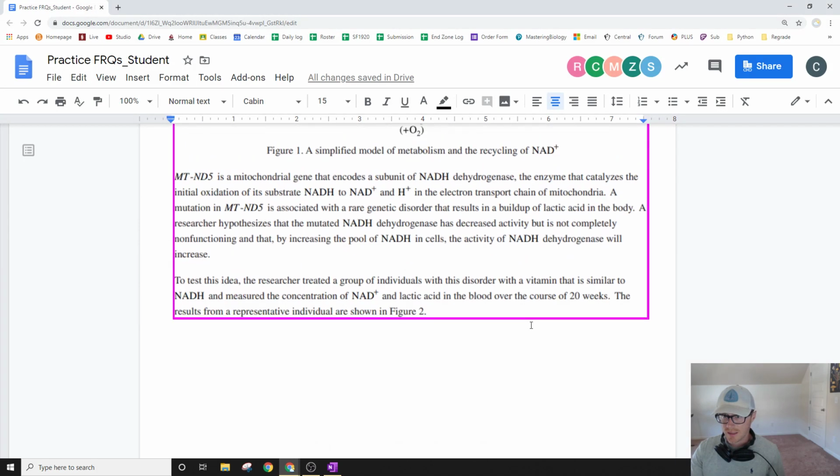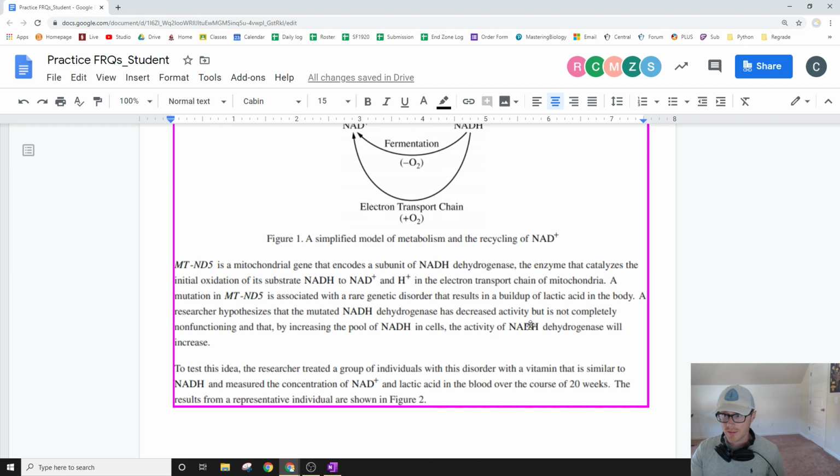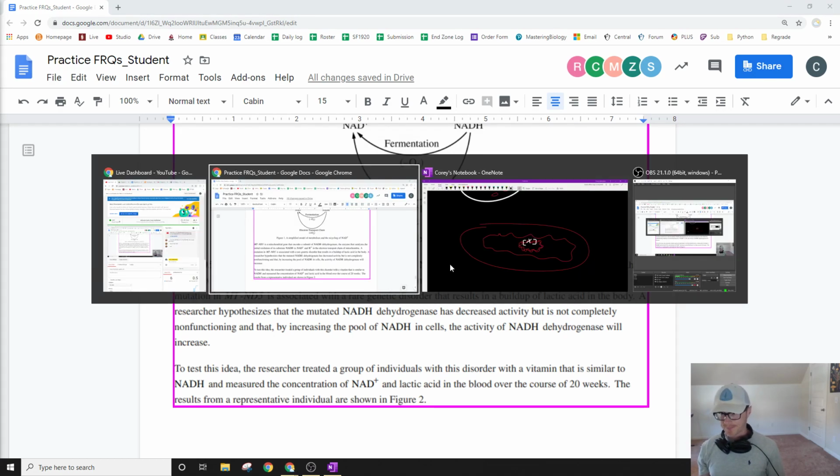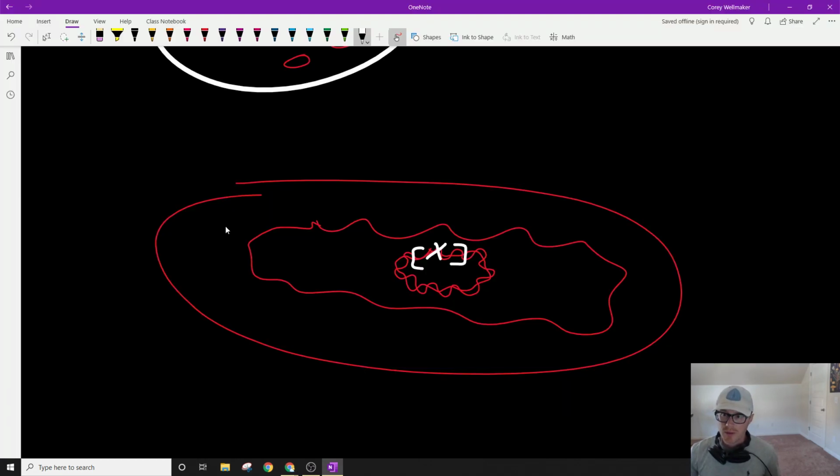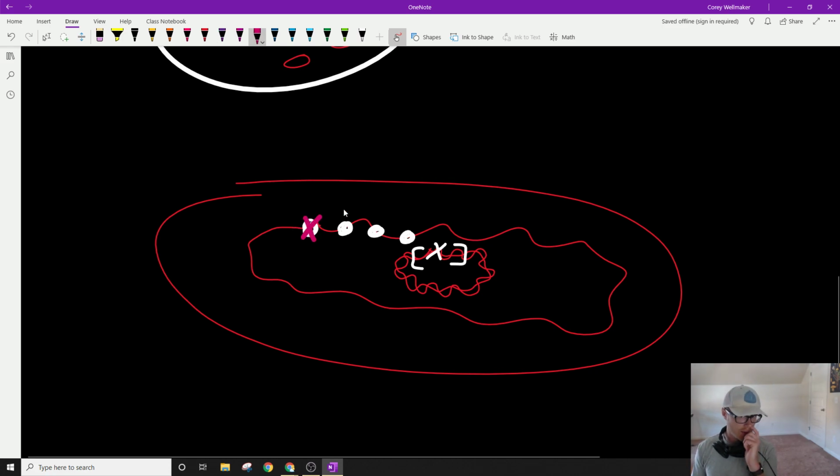I think they say it's an electron transport chain protein, right? Yeah, it helps accept electrons from NADH. So it's probably like, remember, the electron transport chain is made up of a complex of proteins. And so it's probably a mutation in this protein right here. This is the one that's going to be accepting electrons from NADH and then dumping it further down into the chain. But there's no backup copy.